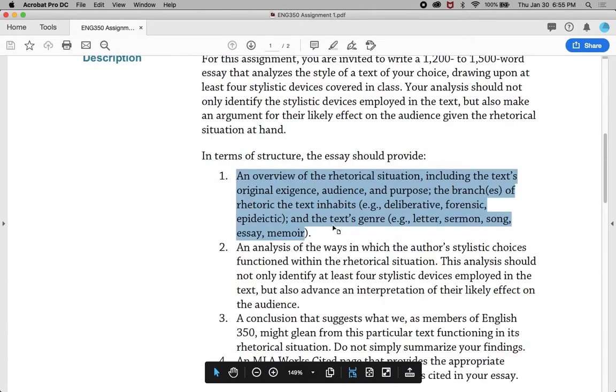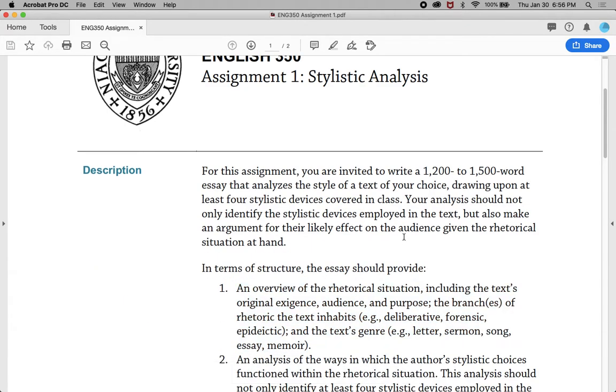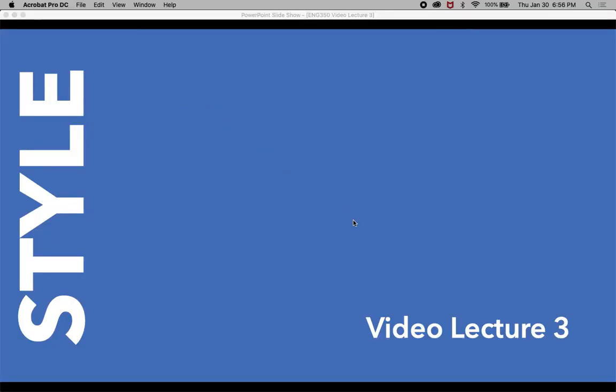Okay, so have a good look at the assignment sheet. I hope you're starting to think about what text you might analyze. Bring your ideas to class next time. Hopefully at the end, we'll take some time to discuss your own ideas on the text you might use. Okay, so on to a very selective review of some of the material in Toye's rhetoric.